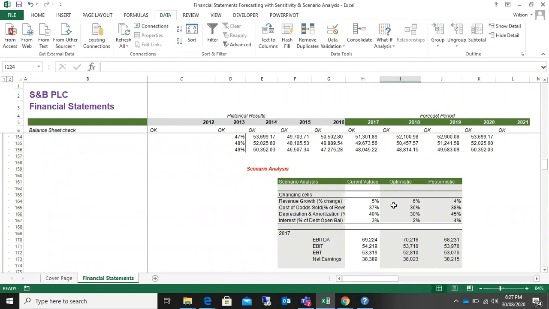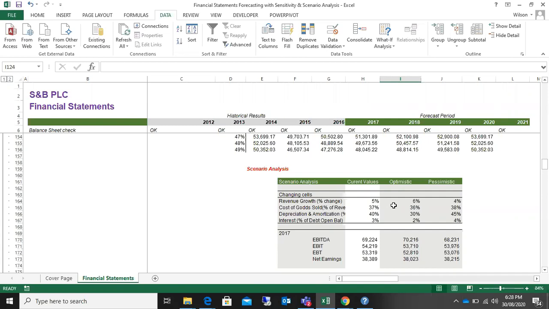Optimistic. Okay, the optimistic case is a little lower than the current value for net earnings.